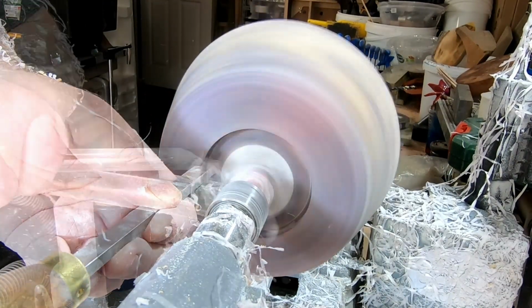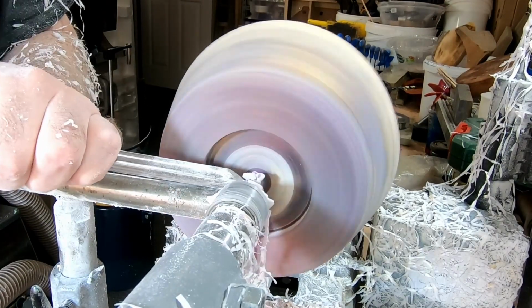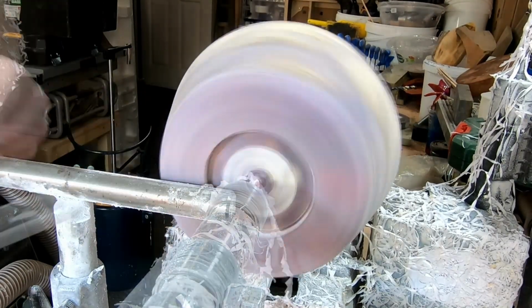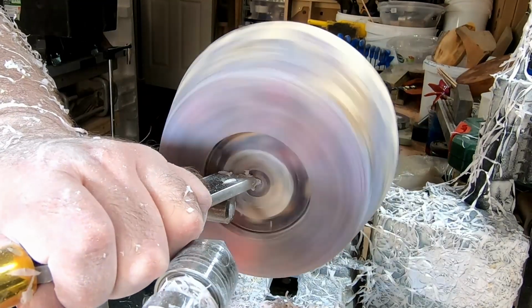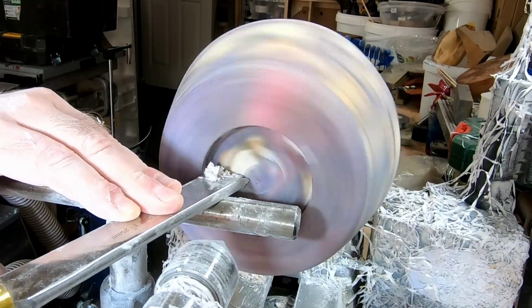I cut the dovetail into the recess and removed the last piece in the middle before tidying it up with a skew chisel. You may be able to notice I've turned the lathe speed down quite a lot for the last bit. With the tailstock removed, it was wobbling quite badly.